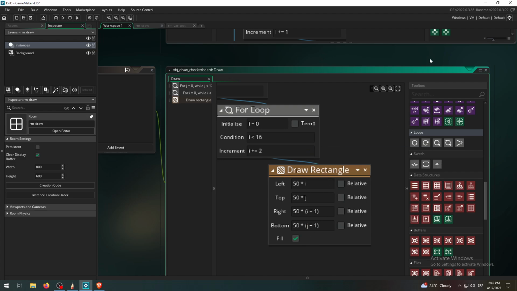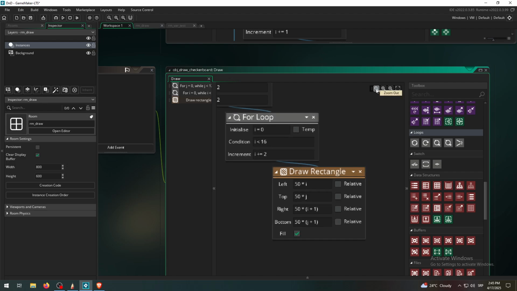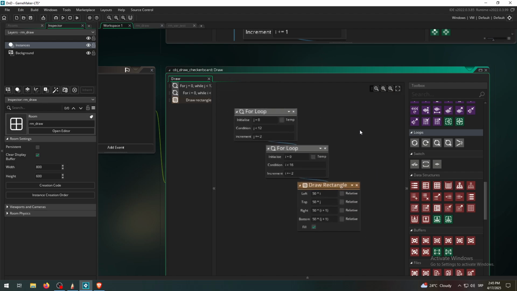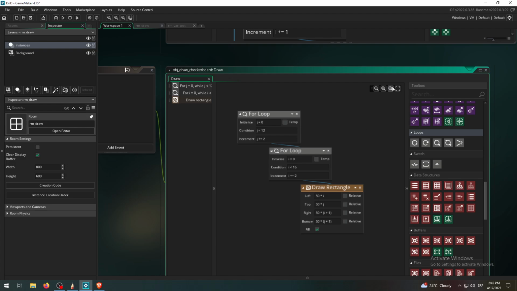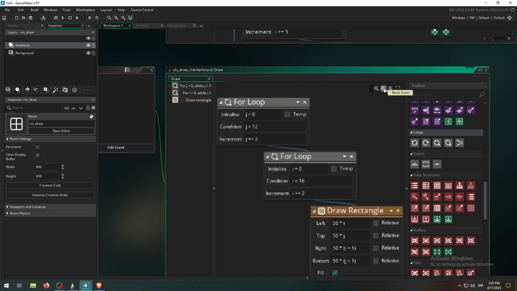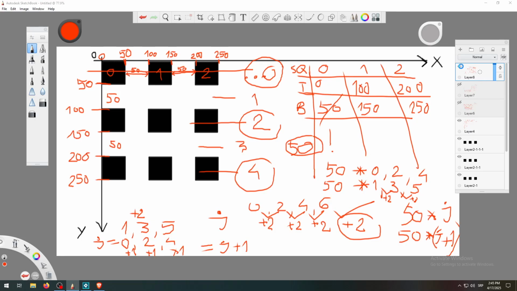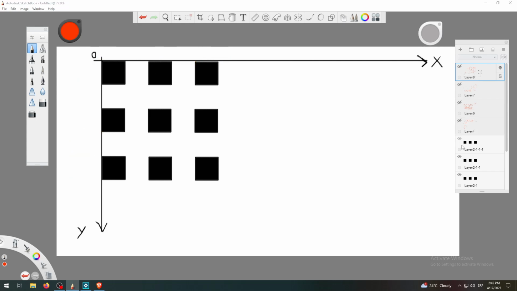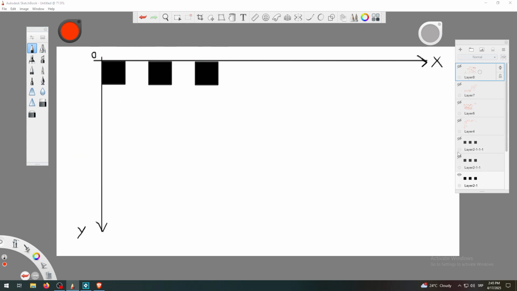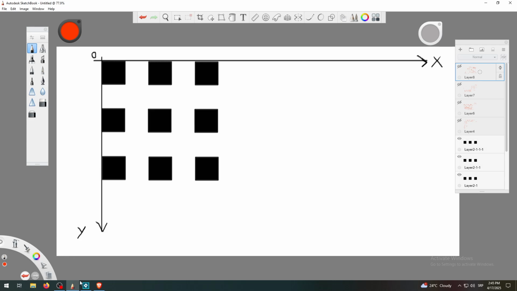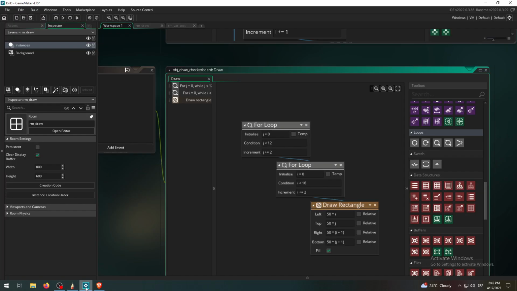And yeah, actually this is it for our vertical copy pasting. This is for every second row of the checker.